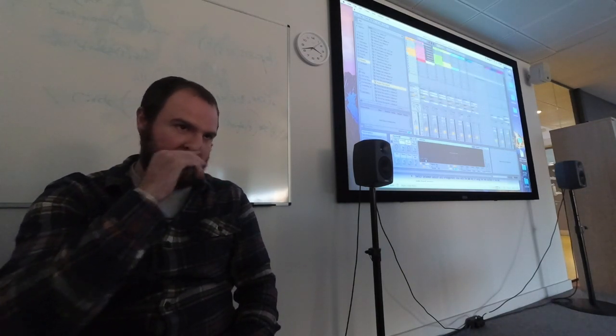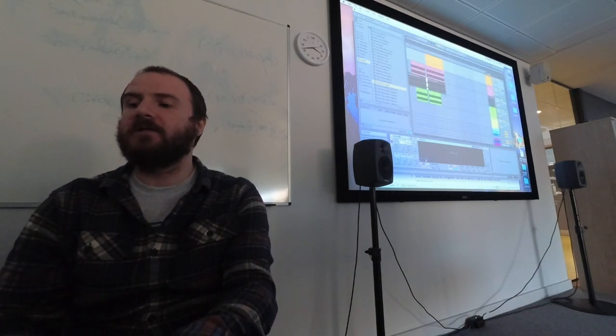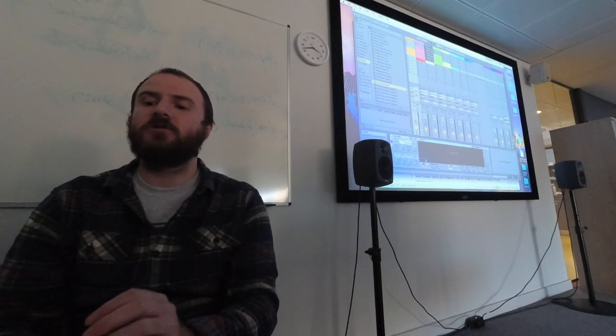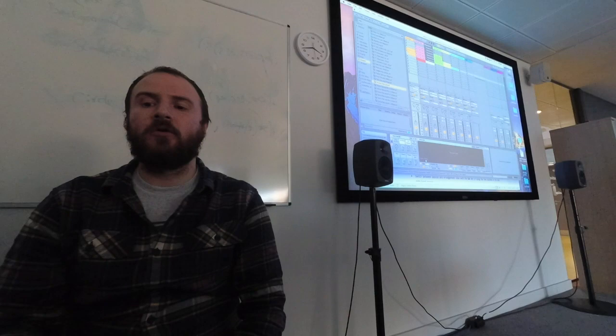So, session view. This is where it gets a bit different. Now, in session view, if you look at the colours of the tracks, you'll notice that in arrangement view the tracks are oriented vertically in rows, yeah? So track 1 is at the top, track 8, which is an empty MIDI track, is at the bottom. If we look in the session view, track 1 is at the left, track 8 is at the right, yeah? So these are all just individual tracks.